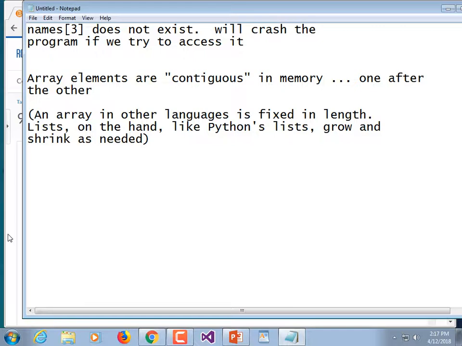Another idea of a fixed length array is what if you have 100 people in it and then you want to remove person number 10. Okay, well, you have an empty apartment, right? Apartment number 10 is now empty. In a list, you'd probably want everything to get shifted over one, so that there was a new person number 10, because you want all of the data to be contiguous. But in an array, it wouldn't happen. You just have an empty block in the middle. And then if you wanted to fill that space in with the rest of the data, you'd have to move each over by one by hand. So the fixed in length business is really important for the languages that support strict arrays, true arrays.